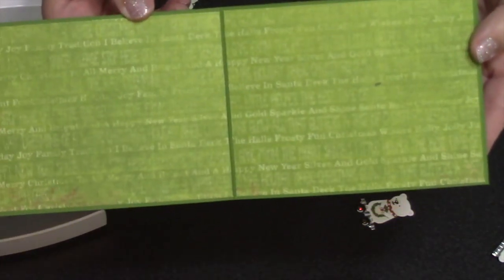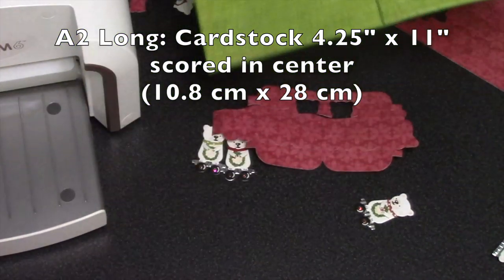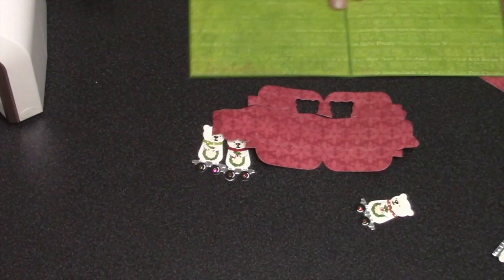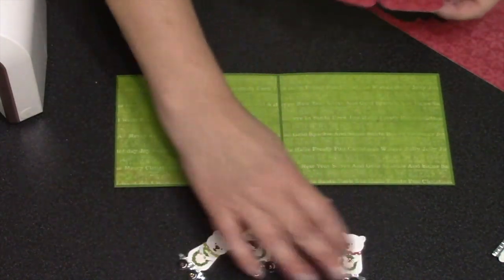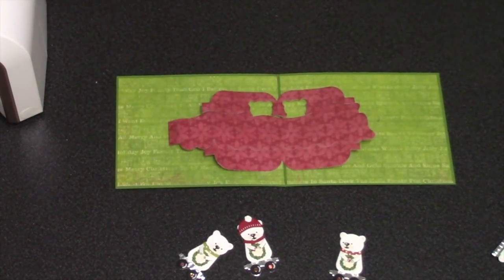That was just training the folds. You choose your card size, but you do need a longer card for the train pivot panel, so I'm going with an A2 long. I started with a piece of cardstock that was four and a quarter by eleven, scored in the middle for folding. I added a couple pieces of patterned paper from my stash, cutting a smidge off those panels so they would fit with just a very small border of cardstock.